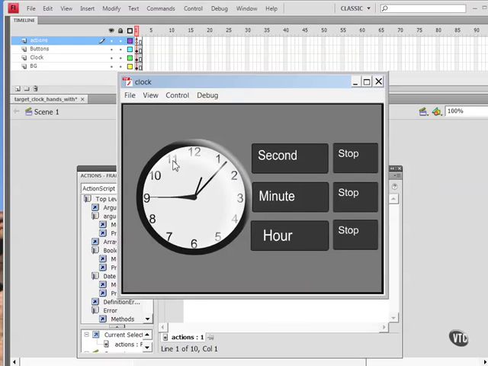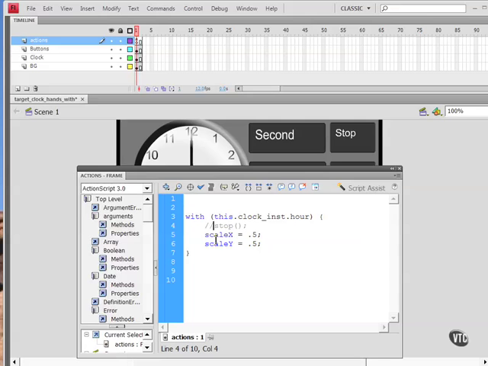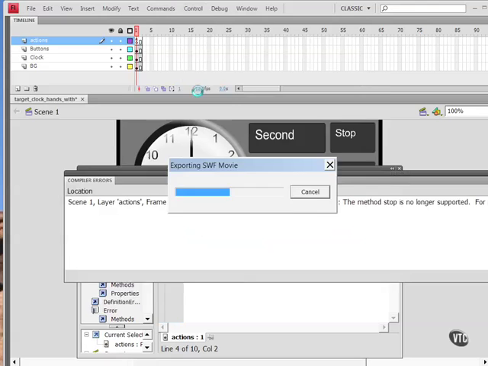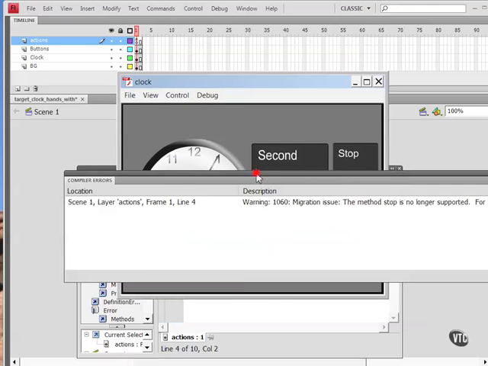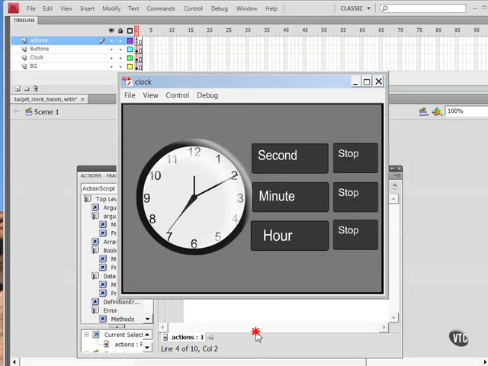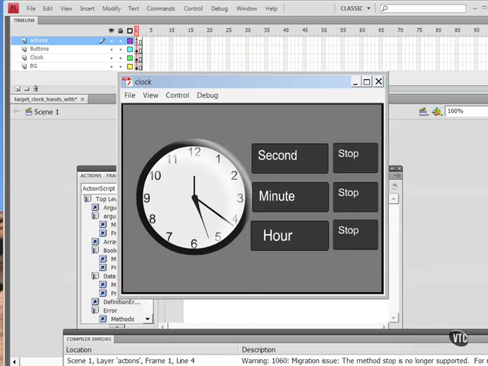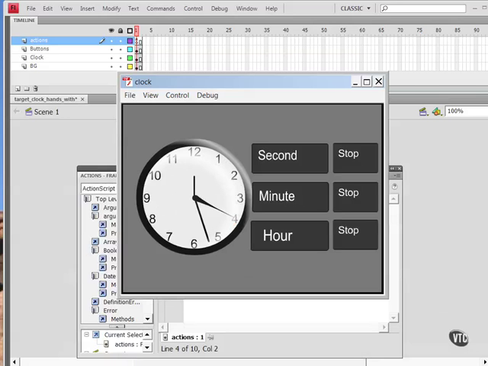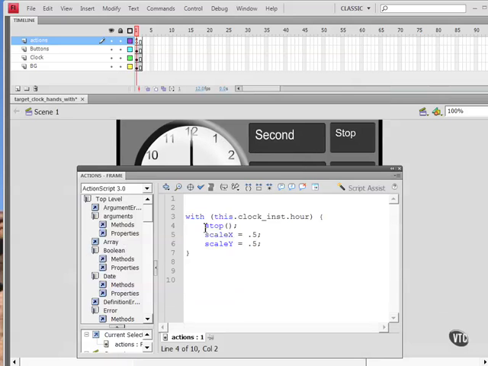hand there is still moving, but it's been shrunk 50%. I can also take out the remark right there and stop it. I get a little error message that says this method stop is no longer supported. So to avoid getting that error, I took it out, but it is stopped. Let's now go back and play around with the scale property. Let's remark back our stop.